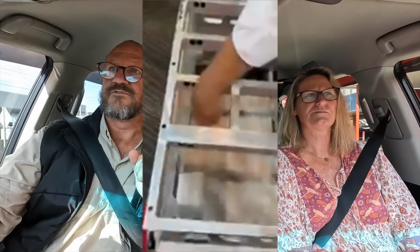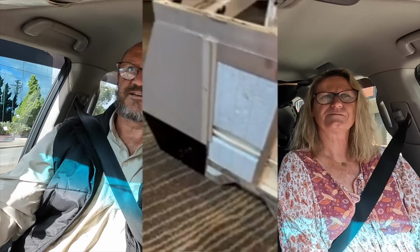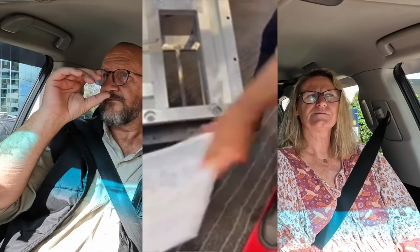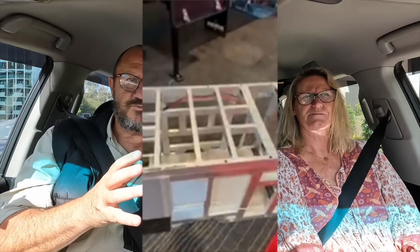One is that they are all looking at the types of manufacturing. So whilst they all look the same on the outside, on the floor some still use the marine ply, some have moved to the new honeycomb floor, and some have got hybrid versions of different things. The aluminium frame, some have hot riveted, some have welded, some still have the timber. What's that timber called? Meranti timber. Meranti timber. And some have different versions of plastics that have been assembled that are a little bit lighter weight than the timber. They might be heavier than the aluminium. But yeah, there's all these little things going on so they can try and get a competitive advantage.